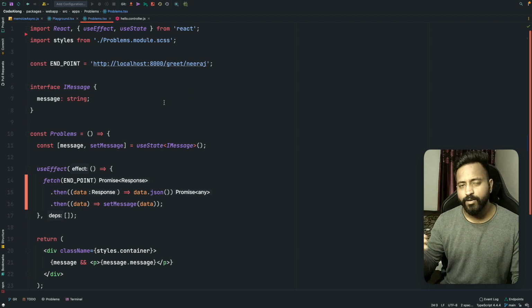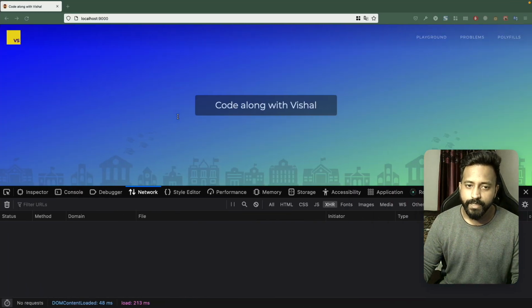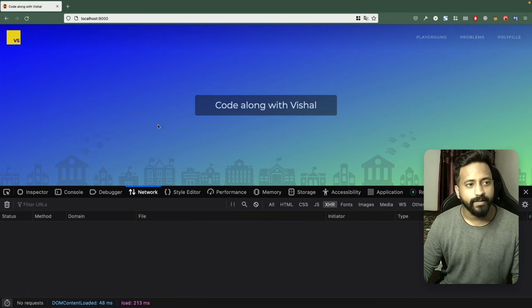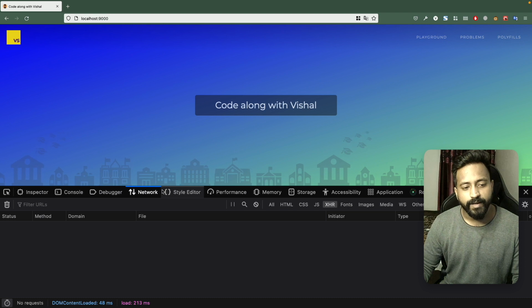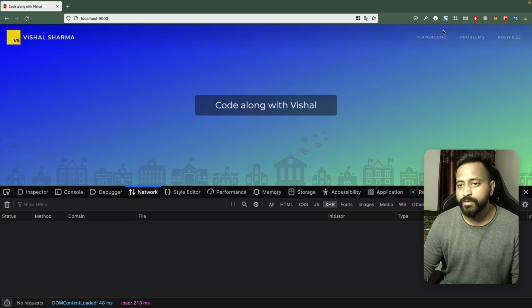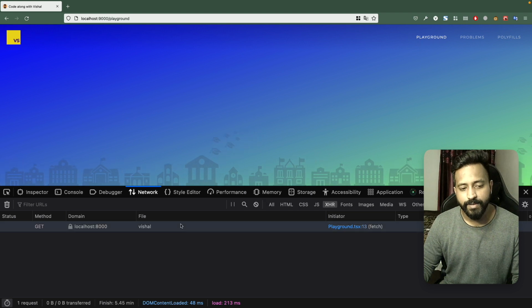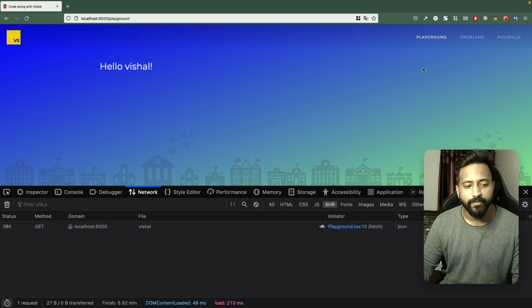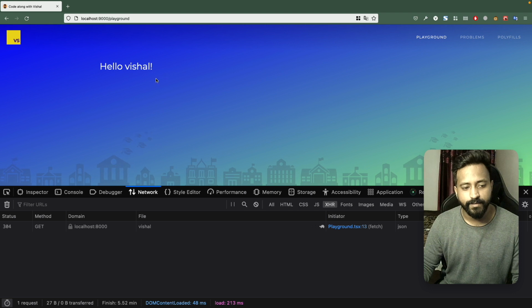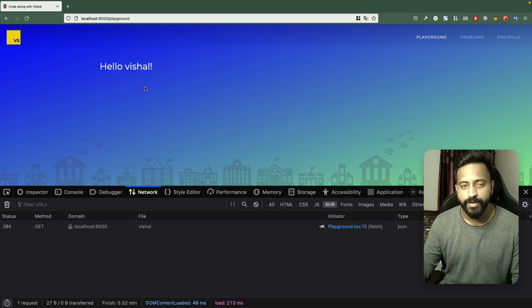Okay, let's head to the browser and see what the problem is. This is my React application that is running. I'm on the network tab already. Let's go to the playground, and you can see there is an API call going, and after 4 seconds it responds and I get the hello Vishal message printed on the screen.